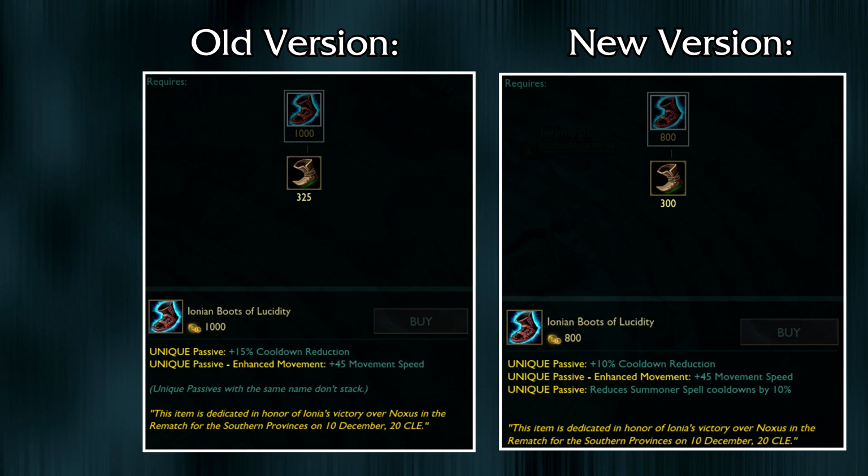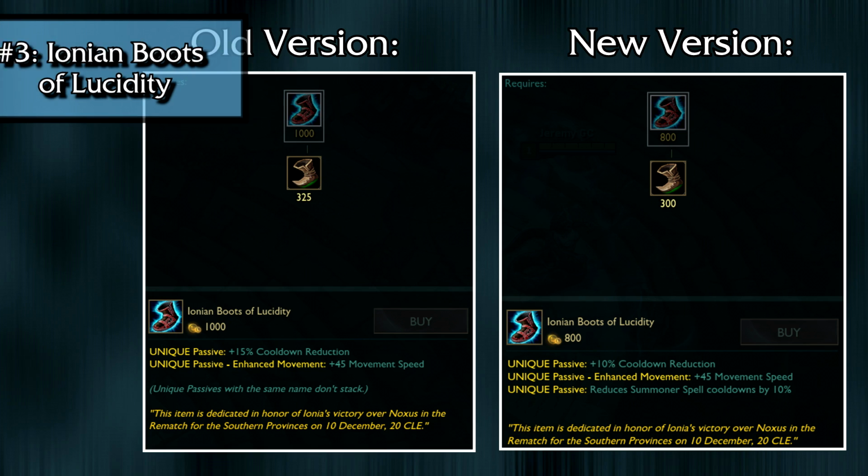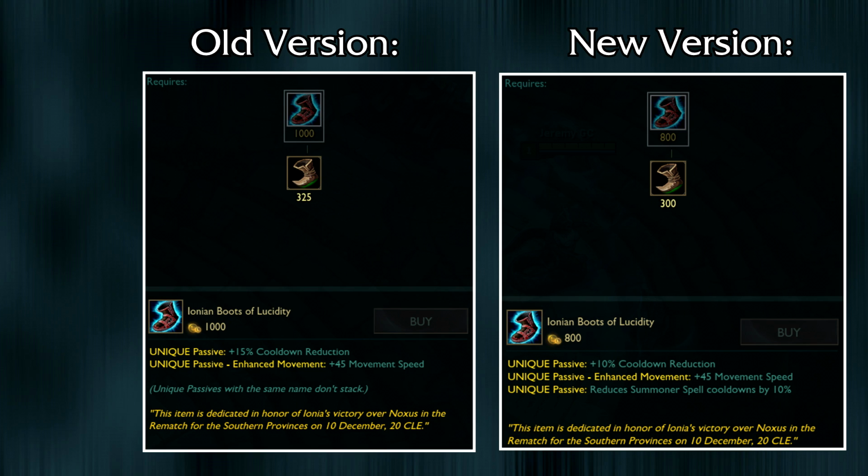Number 3 is Ionian Boots of Lucidity. Now that the item reduces the cooldowns of summoner spells by 10% as well, and the price reduction, these boots are looking to be a seriously strong item. The summoner spell cooldown reduction stacks with the CDR from your masteries, and it does a great job of giving you that much needed CDR on a lot of champions.